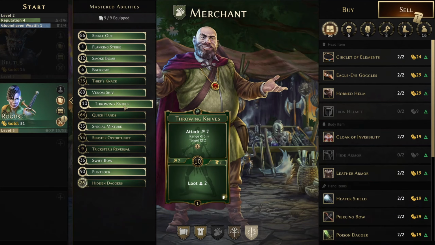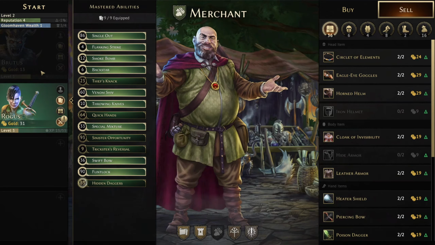Throwing knives, which is attack 2, range 3. So I think I'll get rid of throwing knives. Attack 4, range 3, target 2. Ah, but it's a card that'll burn. Maybe we'll come back to that. But now.